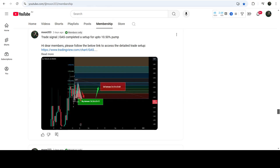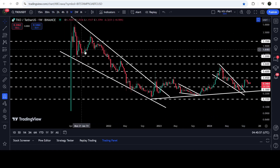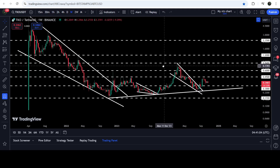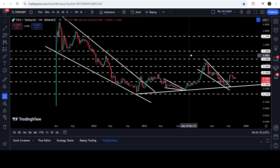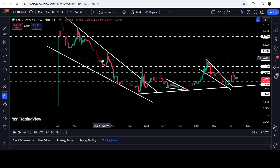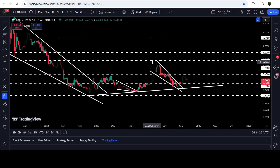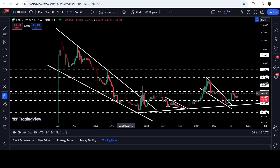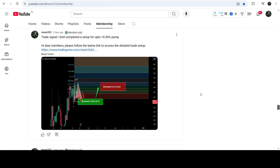Now let me take you to the live chart of Toko Crypto — this is the seven-day timeframe chart. Here you can see that first Toko Crypto broke out this very big and long-term falling wedge pattern, then after getting squeezed inside another falling wedge pattern it broke out again, and we had a nice short pump. The price got rejected by this long-term resistance of 84 cents, which was previously acting as resistance here for one or two weeks. Now we have broken out another falling wedge pattern. The technical target for this breakout is at the top of the wedge at the resistance of 84 cents, and the long-term target for the breakout from the bigger falling wedge pattern is somewhere between eight dollars to ten dollars.